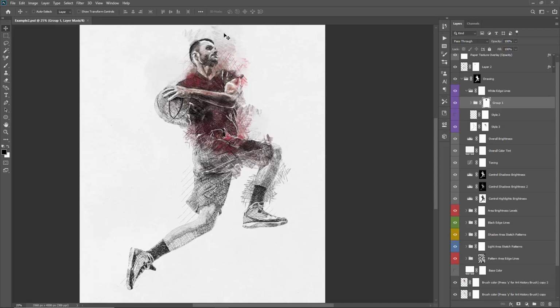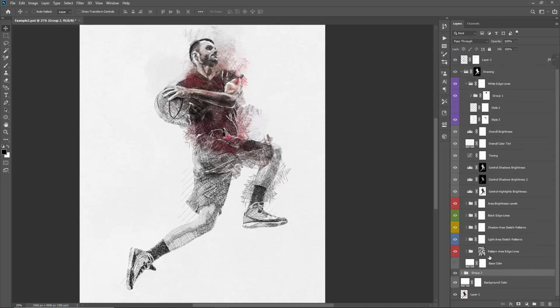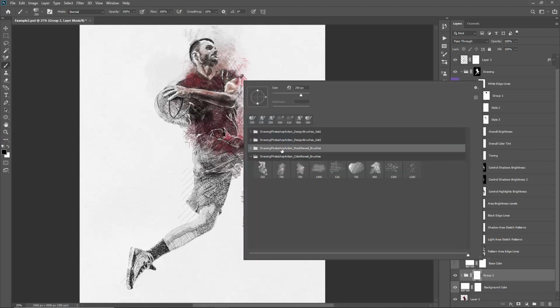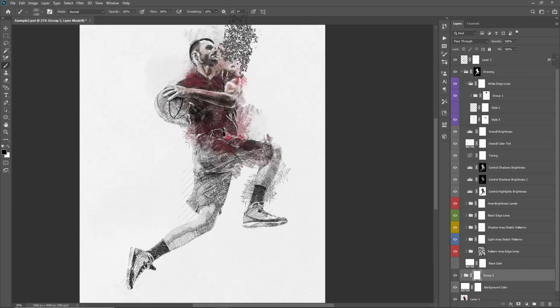Next, what I might do is brush away some of this color from outside of the subject. So I'm going to Shift select my color layers here, and I'm going to just apply a mask, grab my brush, and I might select, say, this one here. Grabbed the wrong one, into my mask reveal brushes, and I'll grab this one. Sort of brush away some of these details I don't want.